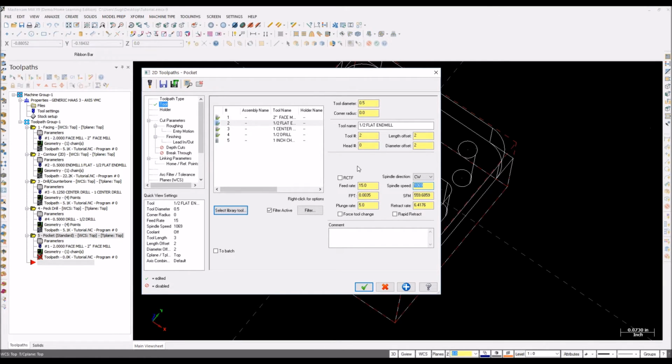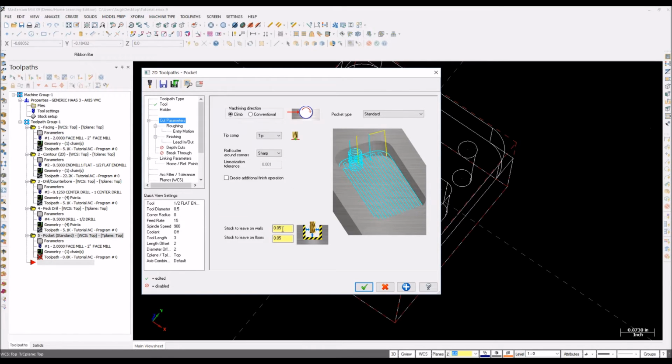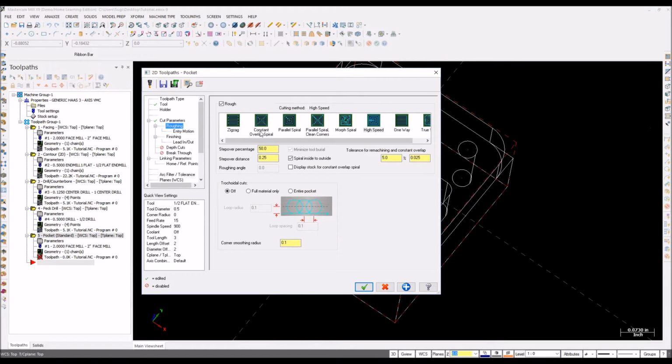RPM, I'll go by like 900. So cut parameters, it's climb. Make sure you don't have any stock there. So you can have a stock, you can make a rough cut first and then make a final cut. Go to your rough cut.